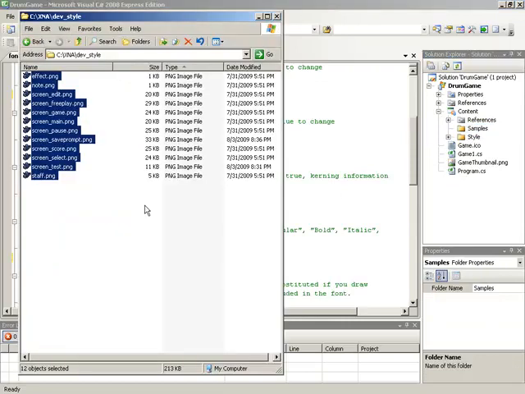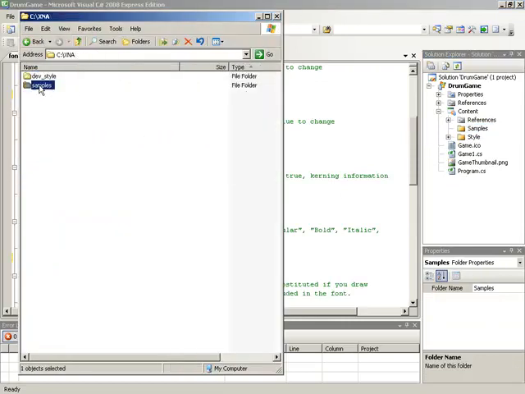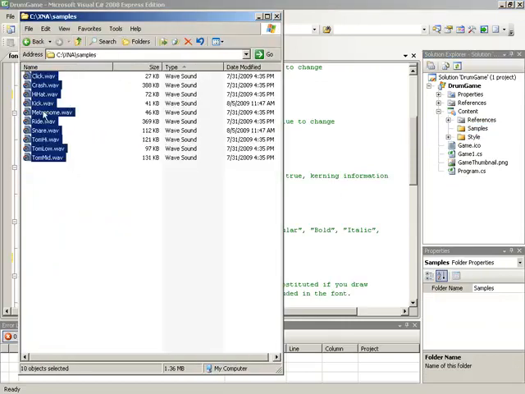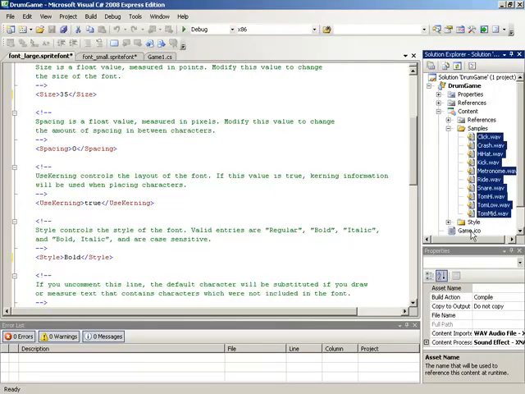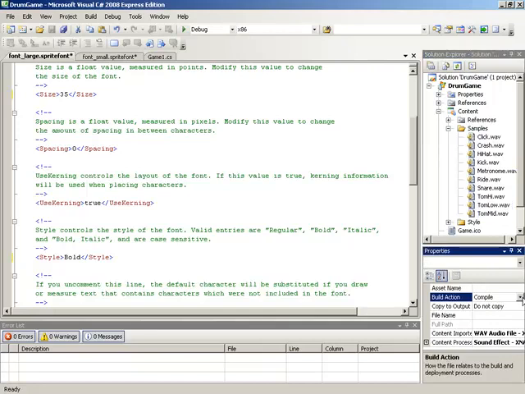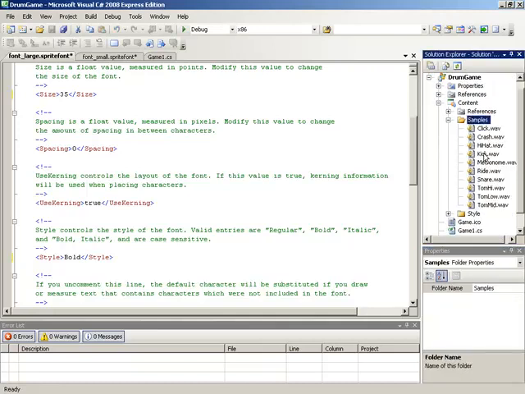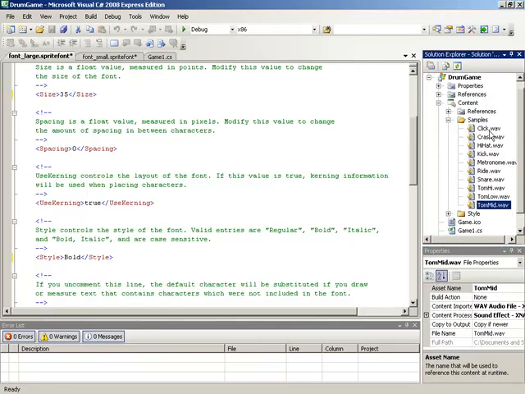And we're going to go back to our source data directory and once again bring in all of the original WAV samples for our different drums. Okay. Drop those into samples. We'll make sure that we grab all of these actual samples. We don't want to build them directly. We want to let an XACT project handle the building. So we'll change our build action to none. We'll change the copy to output directory to be copy if newer. And that will make sure that these get passed along to the game itself. And then our sound engine will have access to the actual samples.